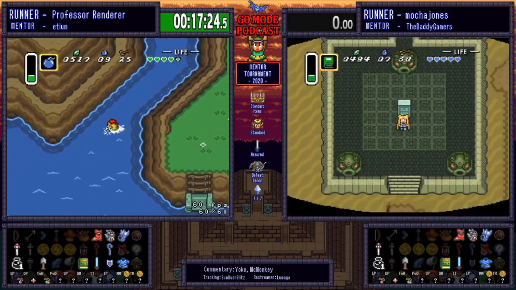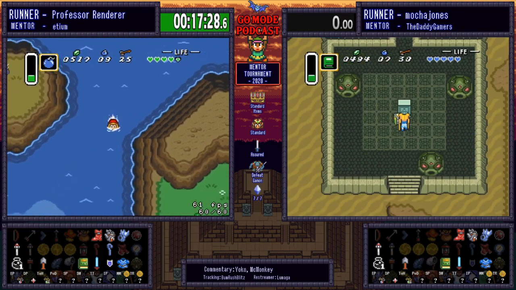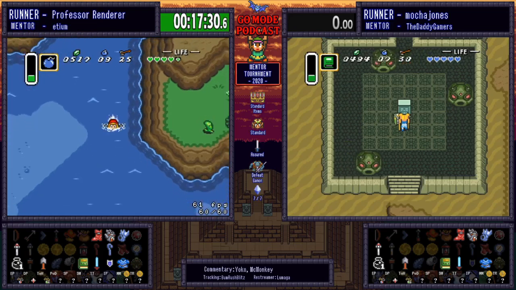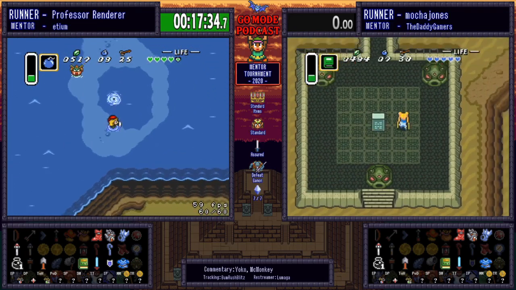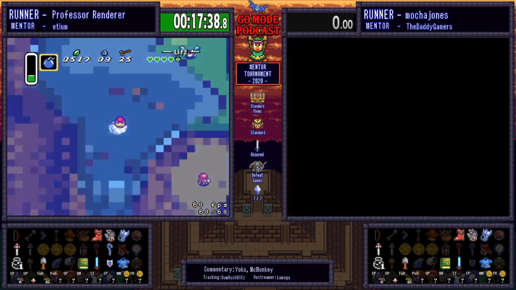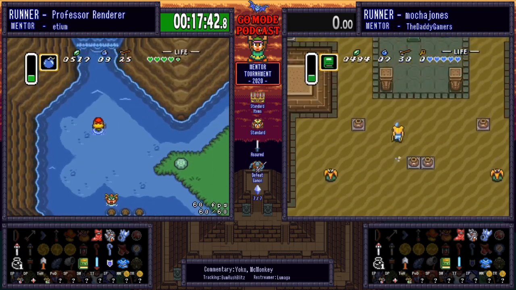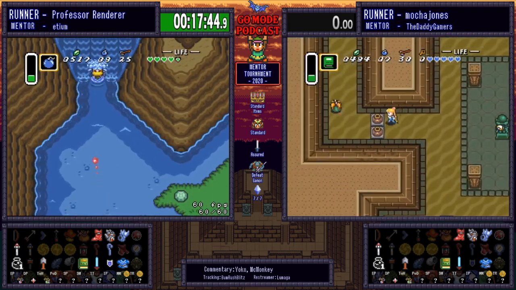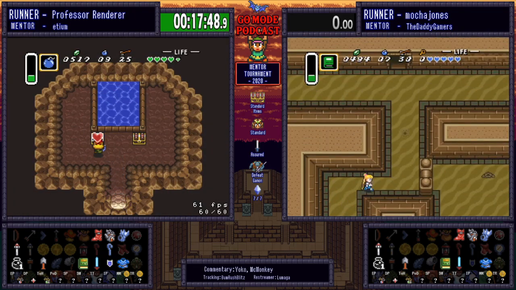So yeah, this is Professor doing exactly how I like to start out. Doing all the overworld checks that I can. Yeah, it's really showcasing two styles of routing here, with Professor Renderer being a little more thorough in his checks, and Mochajones being more aggressive, going right for the available crystal. Right.